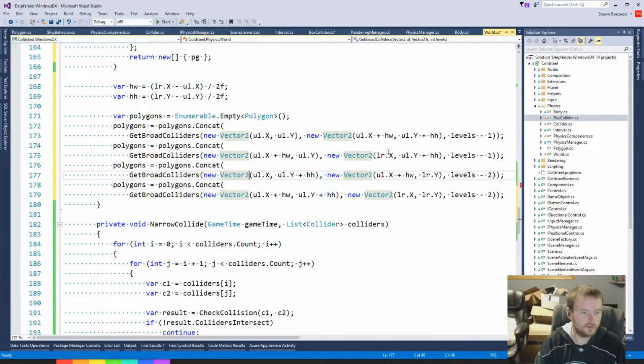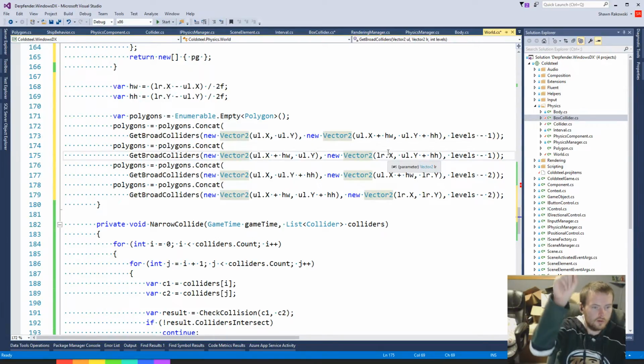Why do I feel like there should be one more? Upper left xy to upper left plus half, then upper left plus half width y to lower x half width, okay?